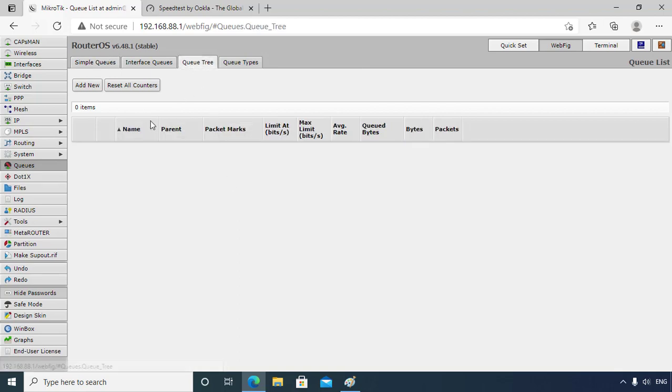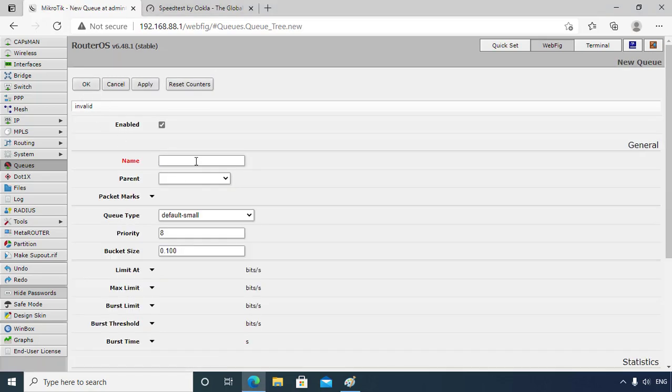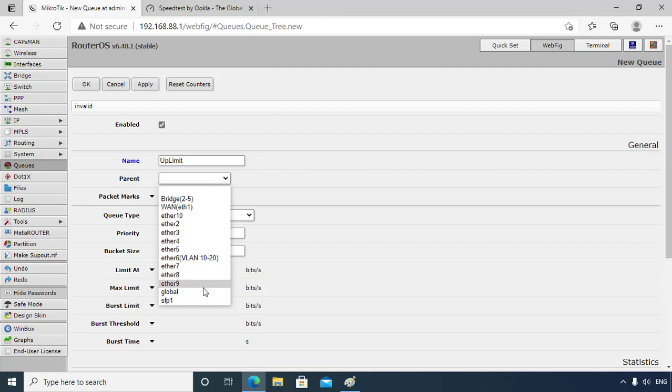So here, queues, we will create a rule for the bandwidth limit. Now let's add a rule. Let's name this for upload, so up limit, parent global, then packet mark.